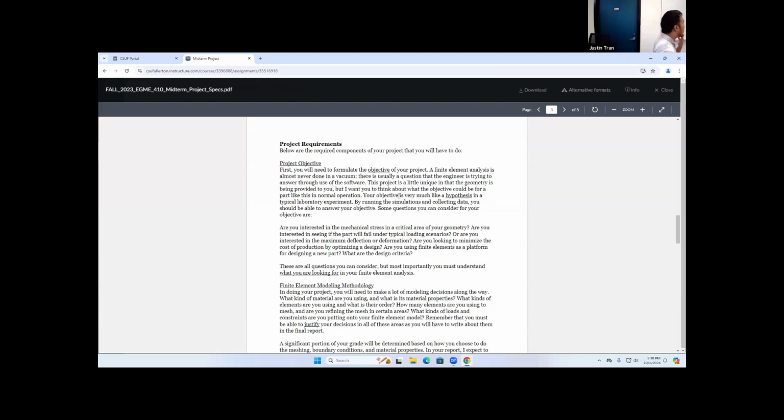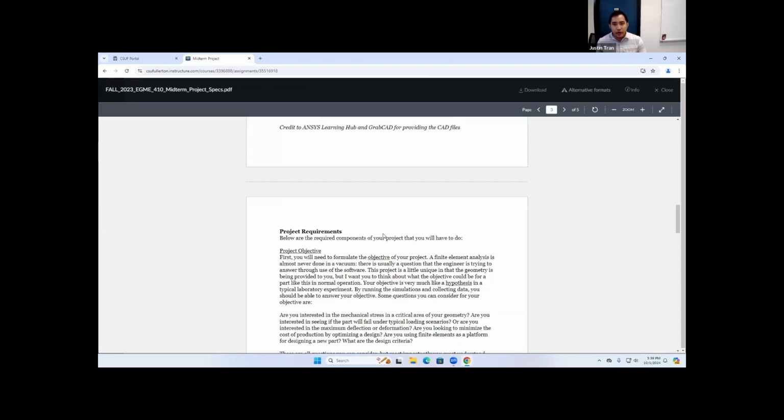If you recall from ANSYS activity 2, we did an ANSYS simulation of a bike frame to determine whether it's going to fail under a given load. In that case, the objective we were trying to find out is: is our part going to fail? Then we used the results of our ANSYS simulation to say, yes, our part's going to fail under these circumstances. That's an example. Of course, for the project, I'm not going to give you the objective. That's for you guys to determine yourselves. Okay.